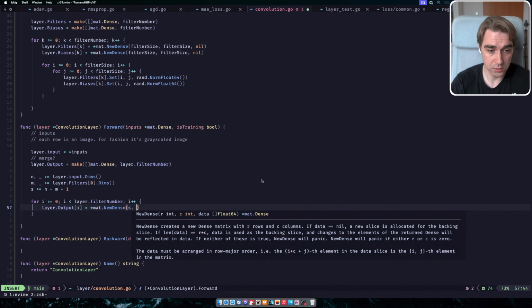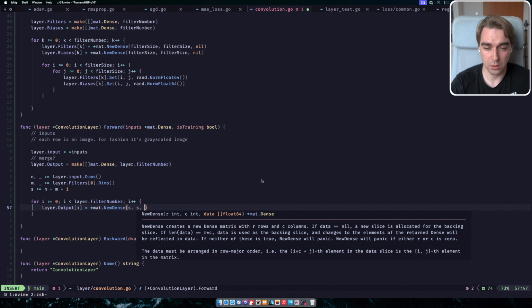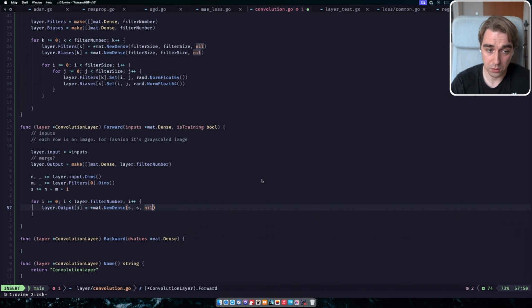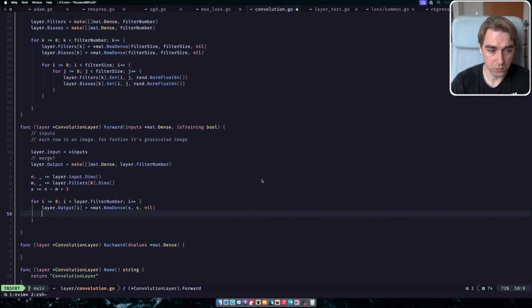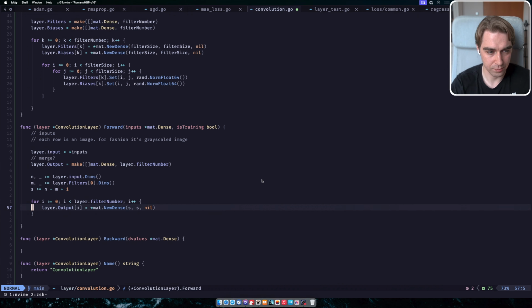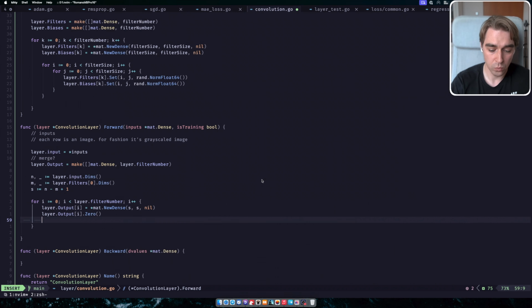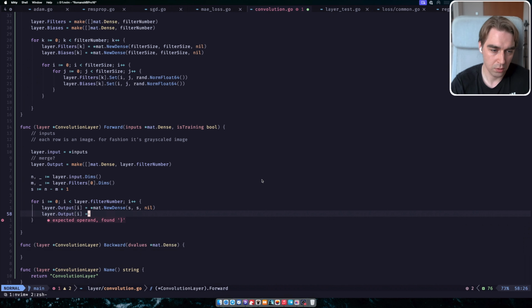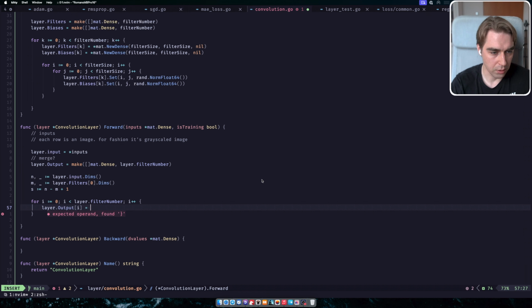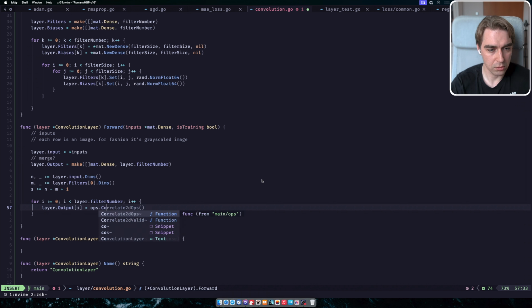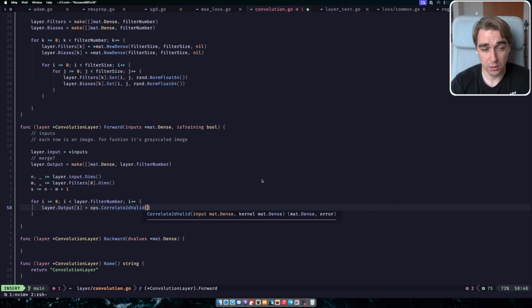Then we have s and nil, because what we can do is this one. So we have the zeros. Oh, but I don't need to zero it, and I don't need to allocate it. And then we have ops, right? We have correlate valid that takes input.